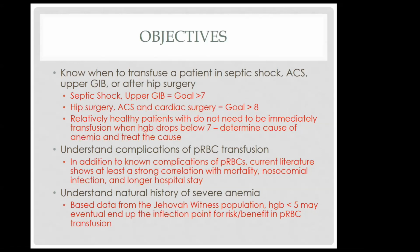So the current recommendations are that you can probably give them blood. But I wouldn't all of a sudden give them blood if their heart rate is 110 and they're relatively stable. I would try to figure out why they're tachycardic or why they're anemic and try to fix that problem, right? If they're iron deficient, I can give them iron. And if they're at 110, I don't need to hurry to give them blood to make their heart rate 99. I think you need to figure out how to treat their anemia. And then if they're hypotensive and anemic, that seems to be a good reason for a blood transfusion, especially if they're actively bleeding.